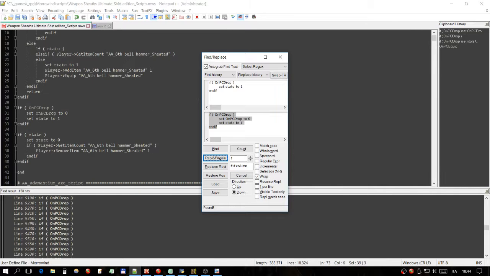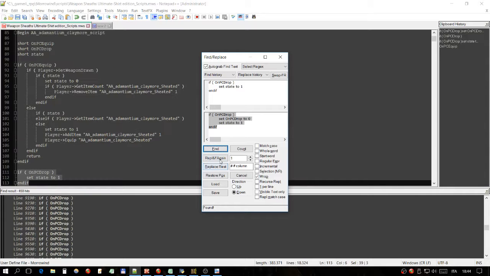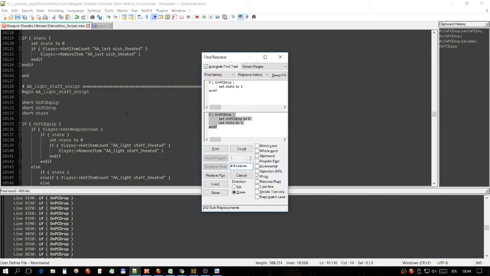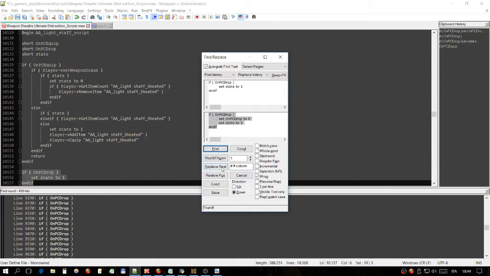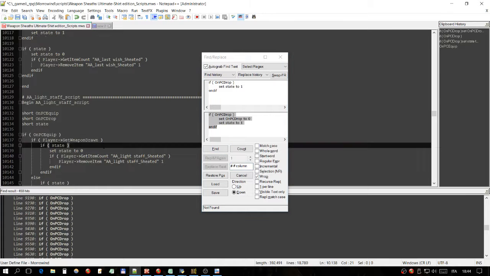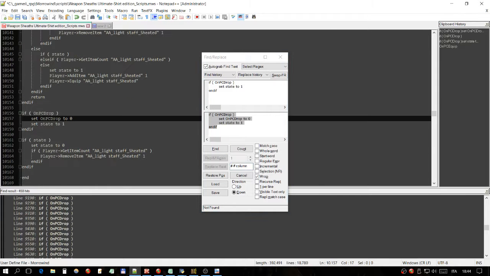And as you can see, that's perfectly what we wanted to do. So we find, replace and find again, replace and find again. And when you are sure, we can just choose this one, replace rest. And I will look for another one, but replace rest. Okay, so everything should be replaced.